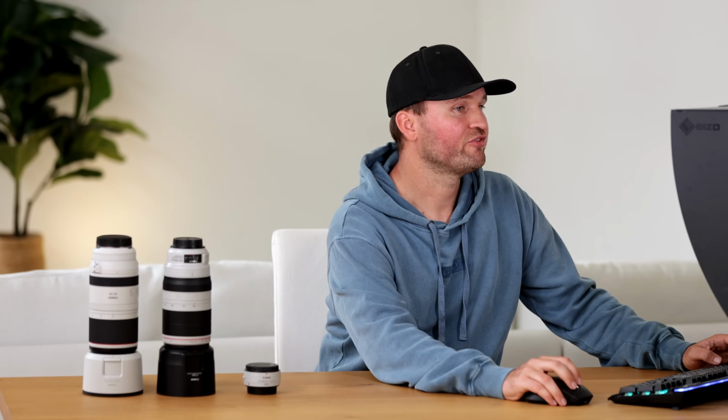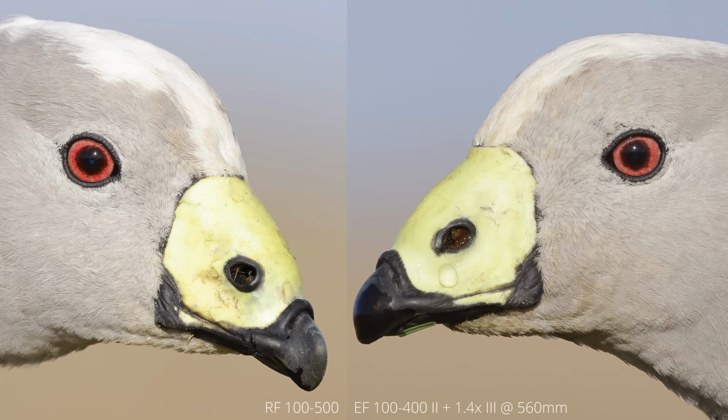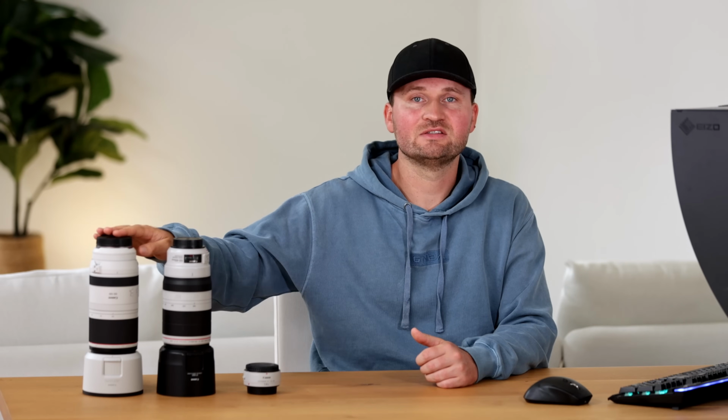And if we compare the 560mm shot to the 500mm shot on the left hand side now, I think we can see that there's an image quality advantage on the side of the 100 to 500mm lens compared to the 100 to 400mm lens at 560mm. Even stop down, you can definitely see that you're using an extender and the image quality is not as good as the 100 to 500 now. Without any extender, the image quality is pretty similar, but putting an extender onto this lens shows quite a drop in image quality if you compare to the bare lens over there.